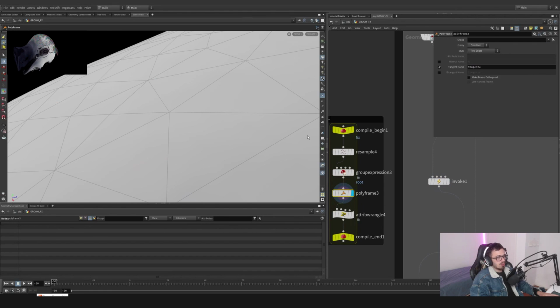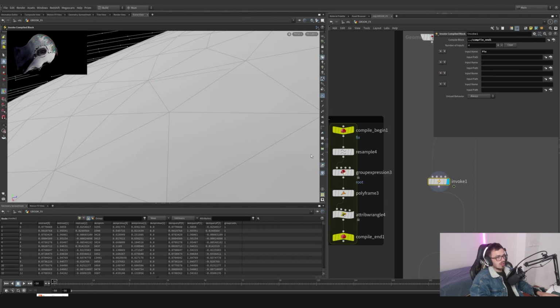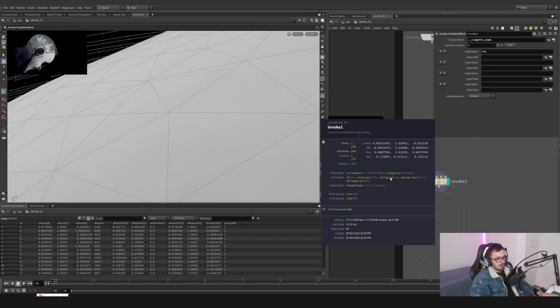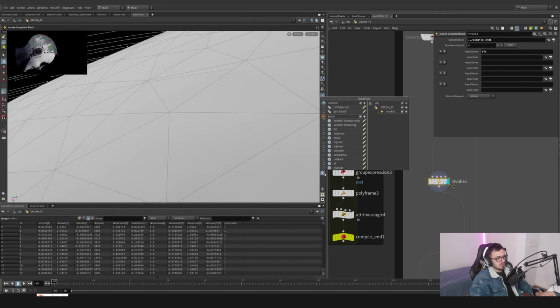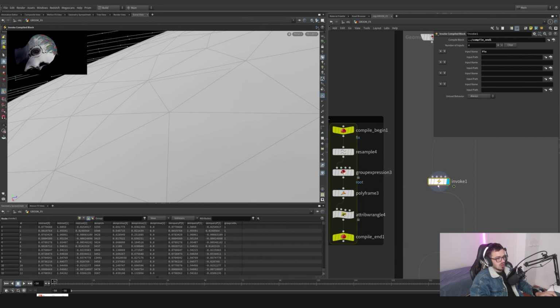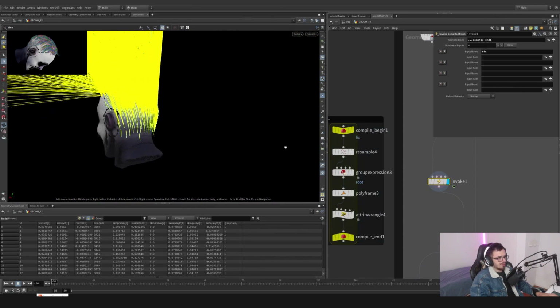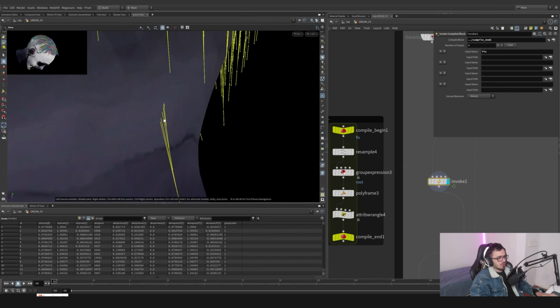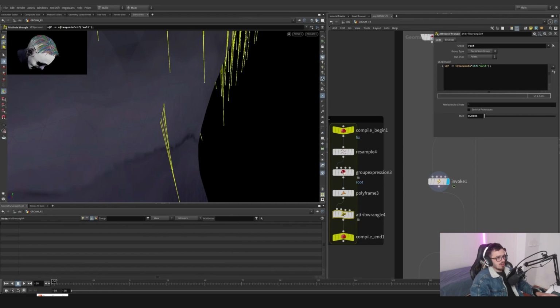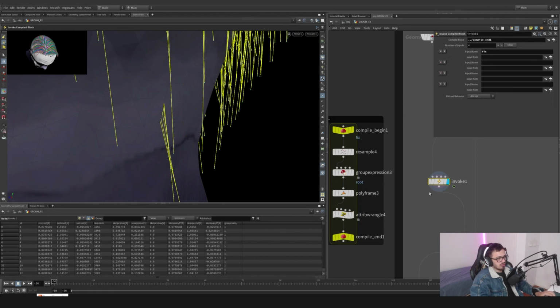Then we're going to do the polyframe. The polyframe is basically doing a tangent. Let's see, we have the tangent. So let's visualize this. The tangents are the direction of the hair. As you can see, we can choose, hey, only on the root, subtract the tangent a little bit, and you can multiply it, of course, right?